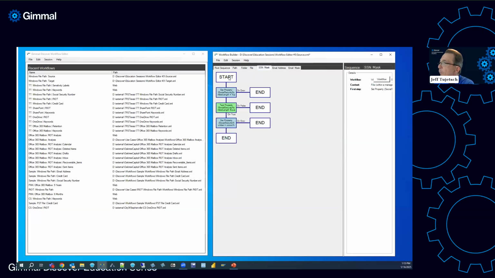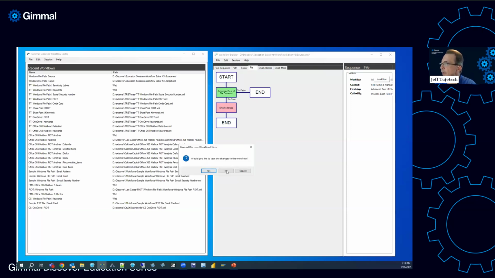I can also go into that one and remove that sequence. So I only have the email address left. So you always have to remove the go-to call itself before removing the tab that it references. So make sure you do that as well, but once again, you're going to get a prompt telling you you can't do that.